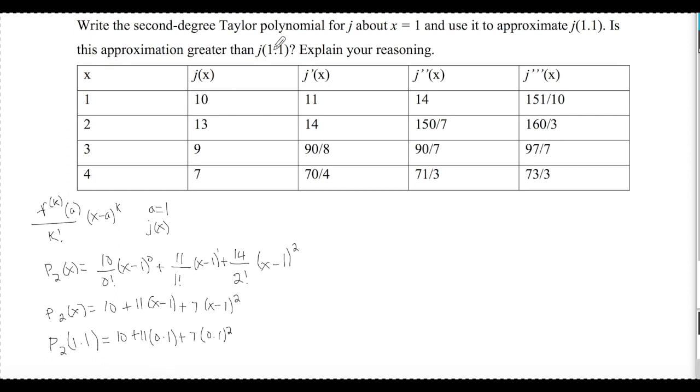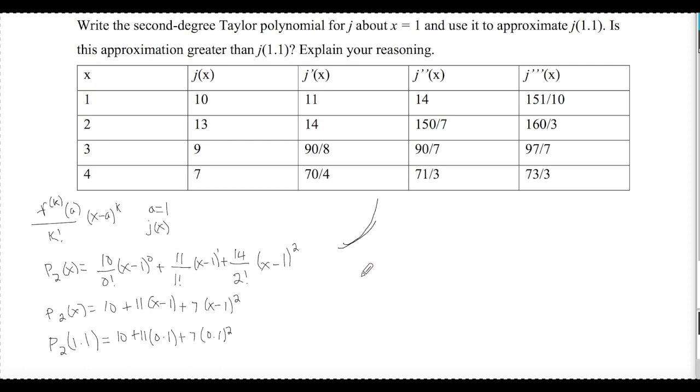Now, is this approximation going to be greater than the actual j? Well, what do we know about j? We know that j and all its derivatives are always increasing. Everything's increasing, increasing, increasing. So my approximation here, even though I ended here, is going to be an okay approximation, but this final derivative keeps on increasing. So this value is going to be less than the value of the actual function, because the actual function just keeps on increasing, and I'm laying my Taylor polynomial to try to copy it. This final term, because the actual derivative just keeps on increasing, is going to have to be less than that.